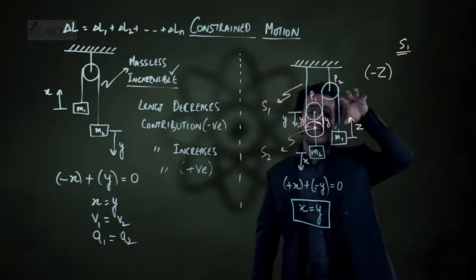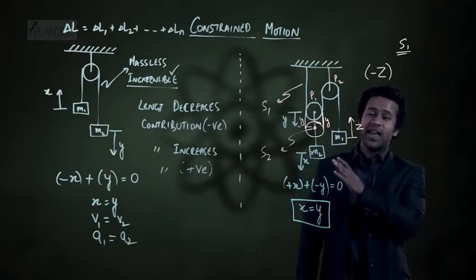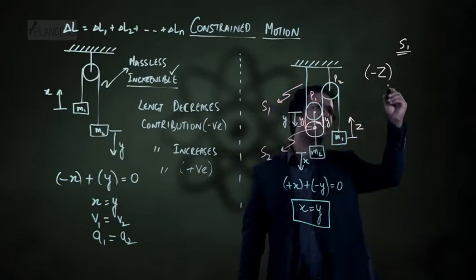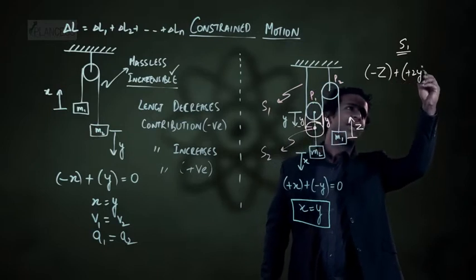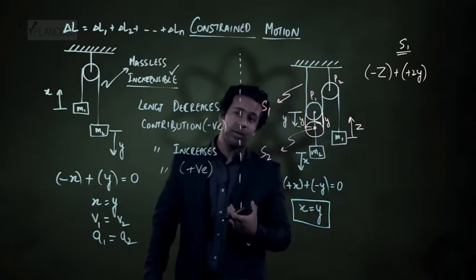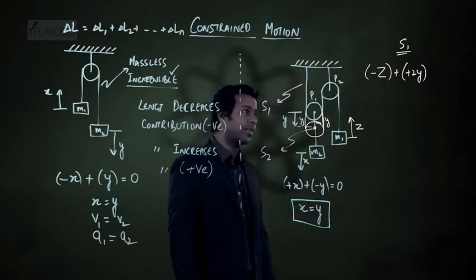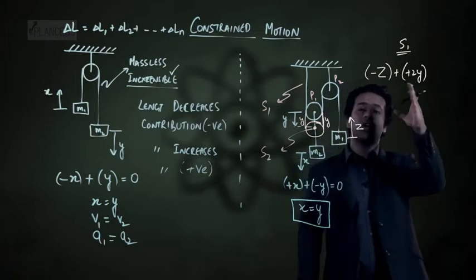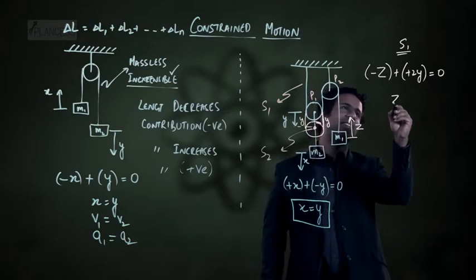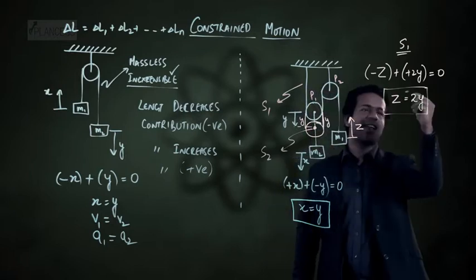So we see an elongation, but that elongation is brought about on two sides, on the left as well as the right, and hence the total change that this brings about is plus 2y. We've taken plus because there is elongation, and 2y because as the pulley moves, it changes length from the left side as well as from the right-hand side. Now, once again, these two contributions must add up to 0. If that is the case, we see that Z is equal to 2y. And this is the second relation.